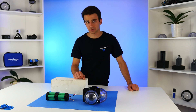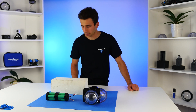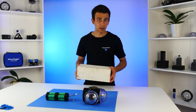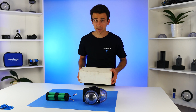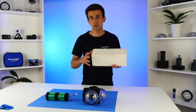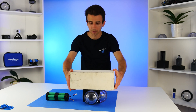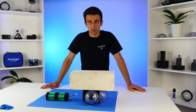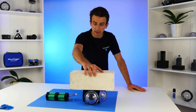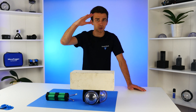And that finishes up the electronics, at least for now. Before we can do a proper field test, we're going to have to implement the final hardware aspects of the drop cam — most notably, we need to attach the foam. These foam blocks don't have any attachment mechanism, so I'll have to figure out some way of attaching the drop cam to the foam. I've got two identical foam blocks, so what I'm thinking is to attach them on either side of the drop cam. It isn't as simple as just bolting them on, because I need to make sure I'm attaching them in an orientation and height that allows the top of the drop cam to remain above the surface of the water when it resurfaces, rather than just lying flat.